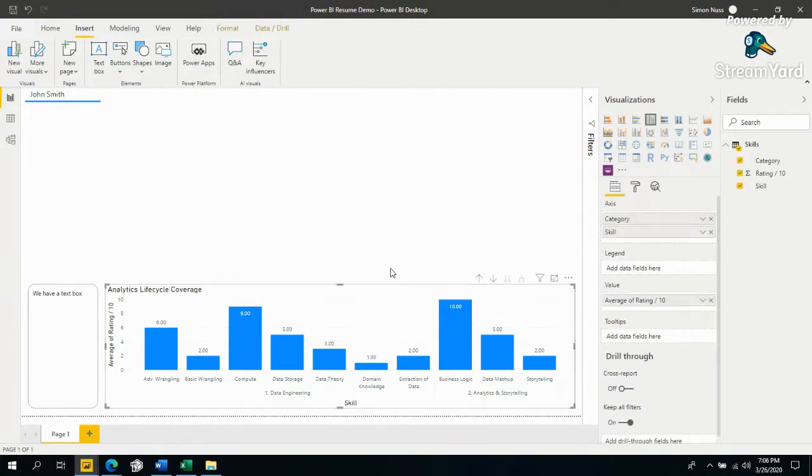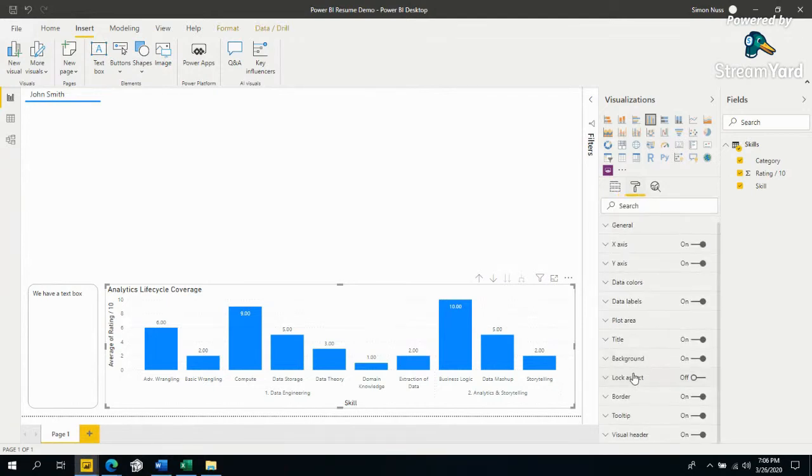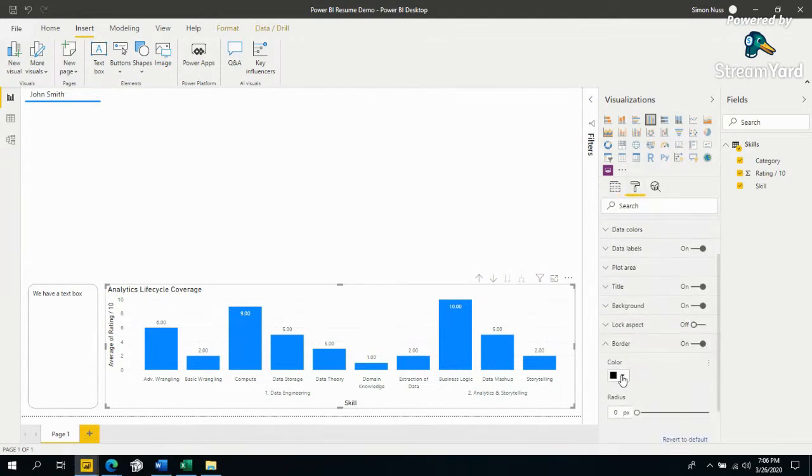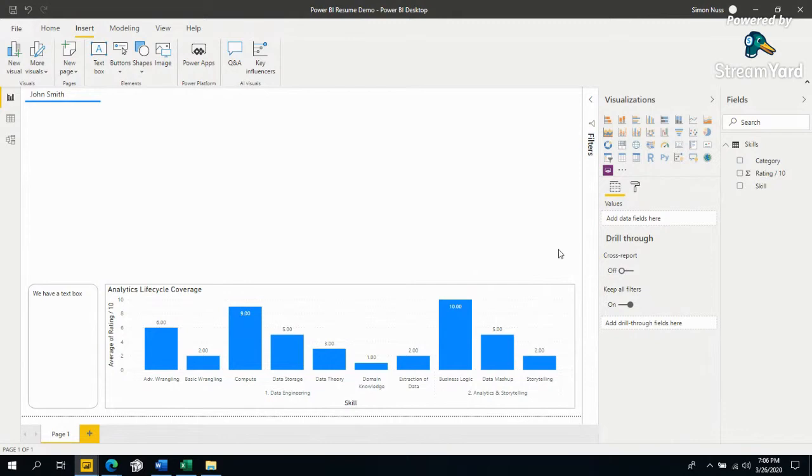It's very heavy hitting on the eye. The contrast is very, very strong. One way to dull that contrast is to always select a shade of it. If I go to the border section and click color, I can select a different shade. So I'm just going to make that a lighter gray. And as you can see, it just hits the eye a bit easier.